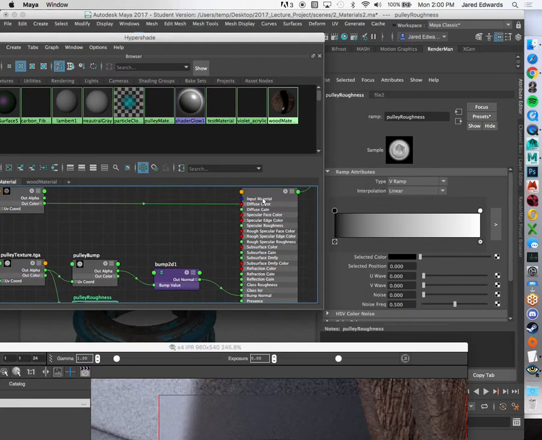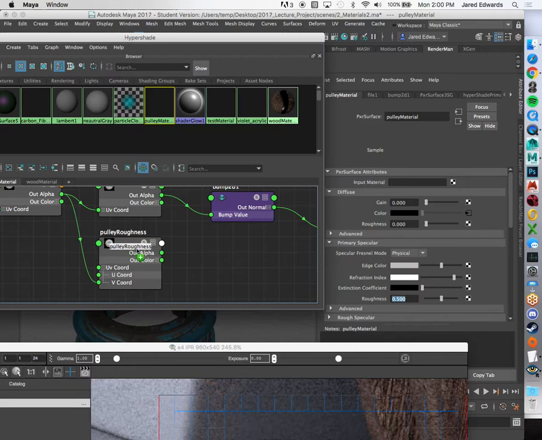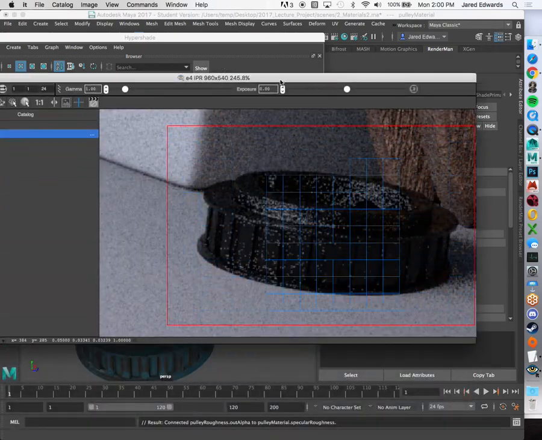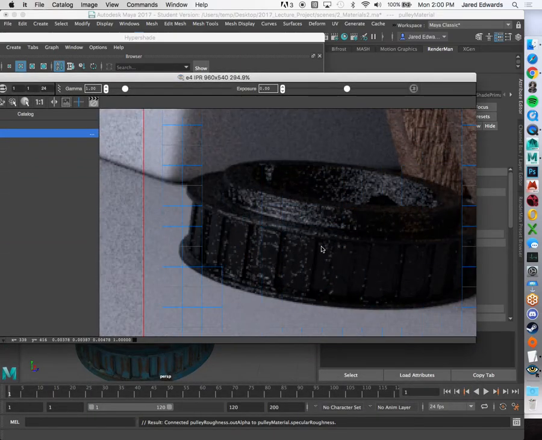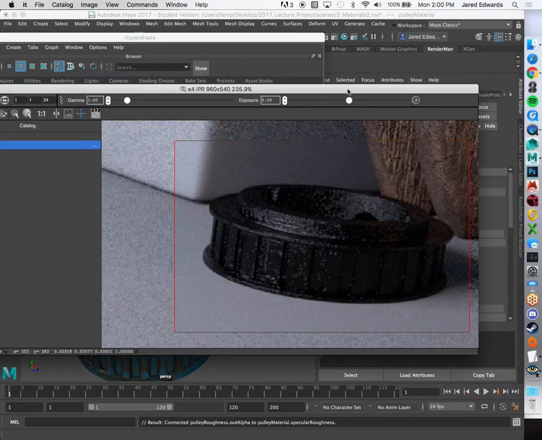Let's try connecting that to the roughness attribute without doing any adjustments. Just connect it as is. I'm going to middle mouse drag that ramp immediately to the roughness attribute. Let this do its thing. Looking at this, it's a little hard to see what's happening, but you can see it's doing something. There is definitely variation where pockets seem very dark and black. Other areas are a lot softer, where they probably have a higher roughness.